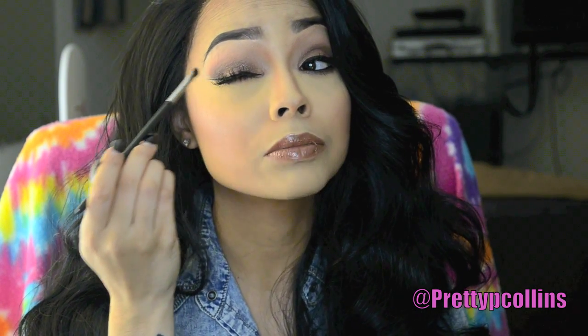Next I have the 228 brush by MAC. It's just a mini shader. I really use this when I want to get into that outer V area and chisel out and be really precise with my line. You can also use this for your cut crease. I never do a cut crease. I'm so not good at it, so no one asked me to do one.